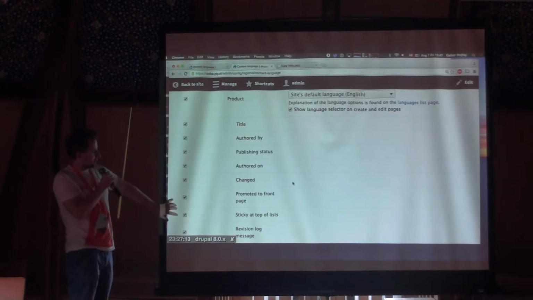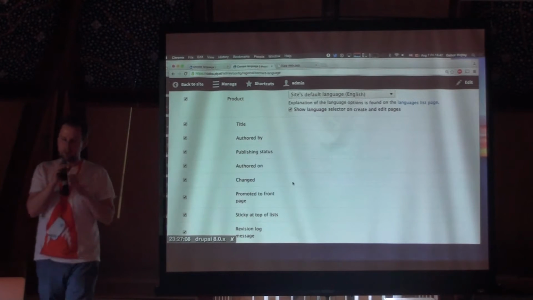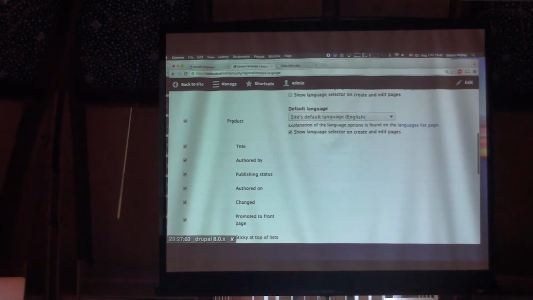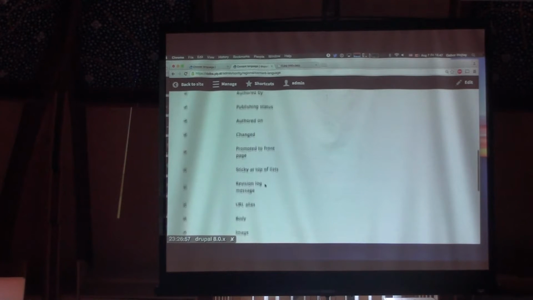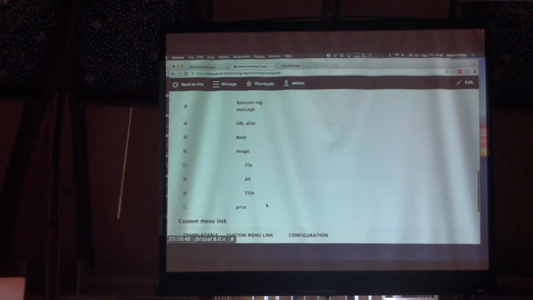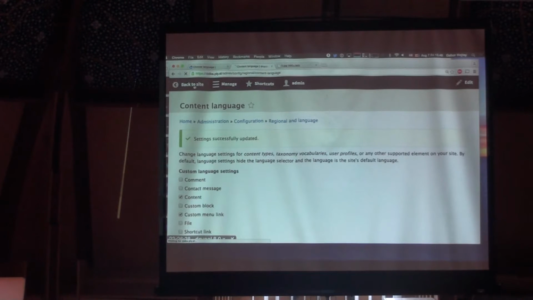I can maintain these flags separately, which, by the way, should have been just Boolean fields. But, you know, it's very easy to do these detailed setups. And as I've said, it's possible to reproduce the Drupal 7 behavior by checking every checkbox. If you check every checkbox, it works exactly the same way as Drupal 7 conceptually, because then it translates everything. It does not make a difference what field you're using. So this way, I now have a product content type that is perfectly translatable.